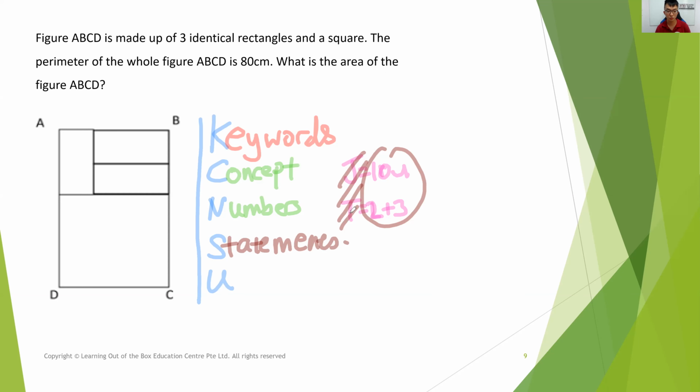U. Some schools are very strict. They minus off 1 mark straight away instead of half a mark. Yes, units. Now it's the fun part. Parents and kids, in your head, pronounce KCNSU.